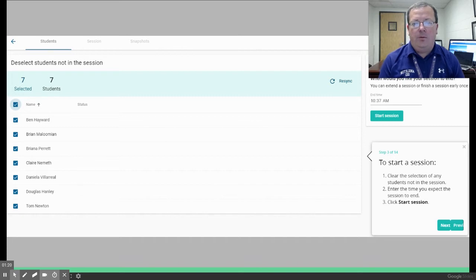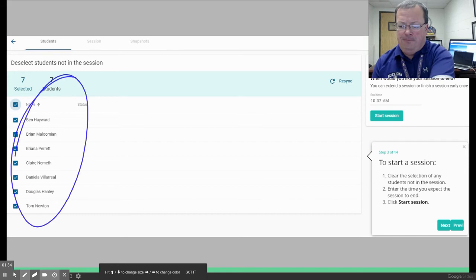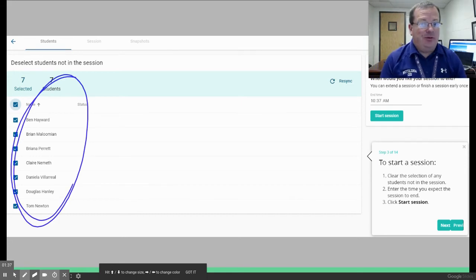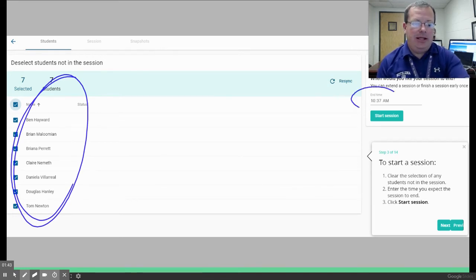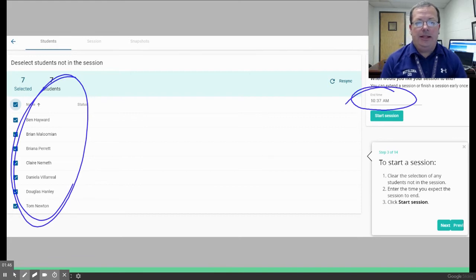All right, so once you've opened up a class, you'll see this screen right here. This is where you're going to start a session. So sometimes this screen takes a while to load, and these names over here may be gray. If they're showing up gray, then you just have to wait. There's not anything we can do to make it go faster. Now, before you start your session, you need to check out the end time right here. Make sure that this is within your class period and is not going into the next class period, because that will cause problems to your fellow teachers.